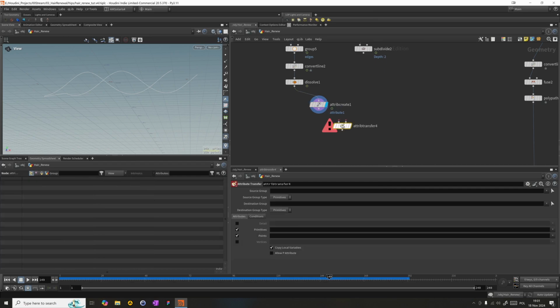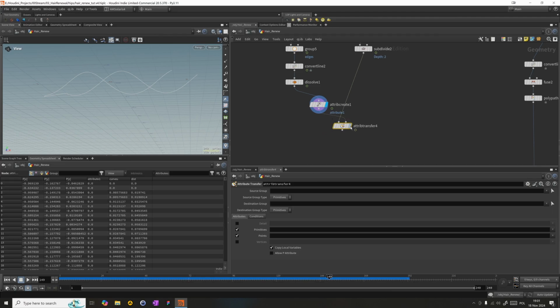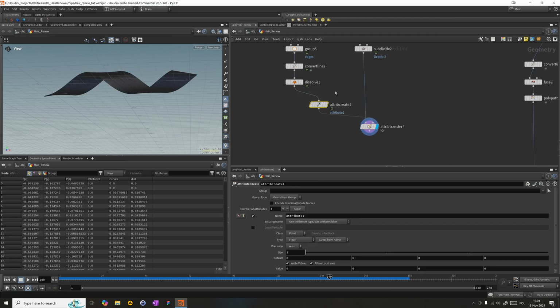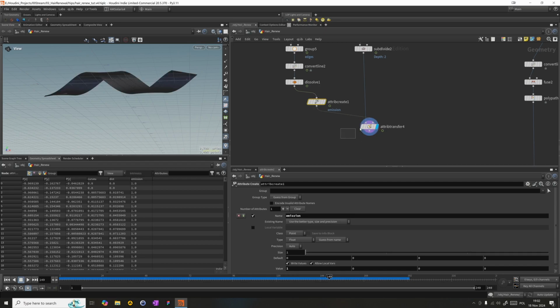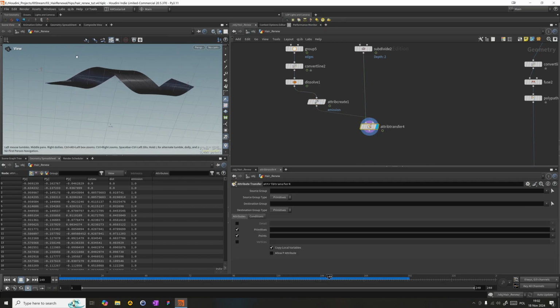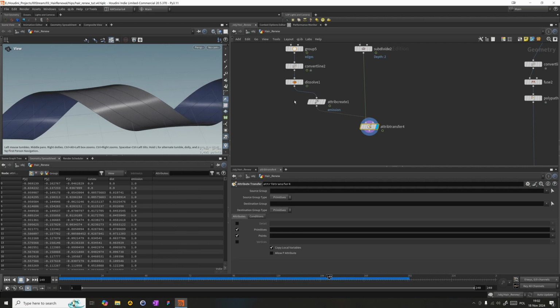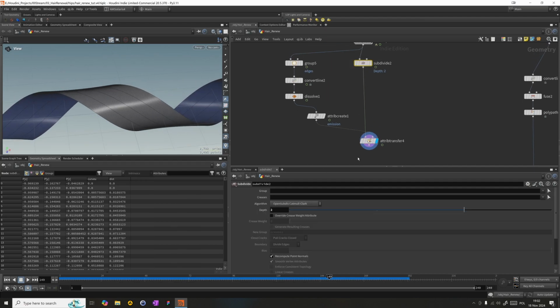Attribute transfer, because I didn't come up with all of this at the same time. So I'm making these the attribute of emission, and it should be a value of 1, but default of 0. And then I'm transferring it to this ribbon.